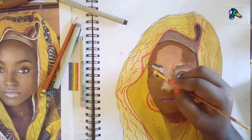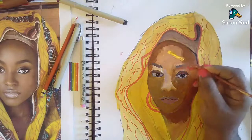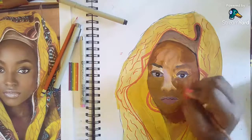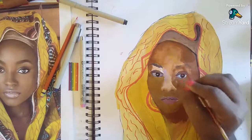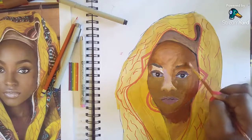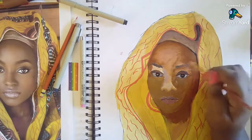right about here. Because the forehead, okay, right around here at the top of the forehead is going to always be a little darker anyway, because it starts to round out. I don't know how to explain it, but even if you look at your own forehead, it's always going to be a little darker right there. And then I'm just blending it out. And yeah.